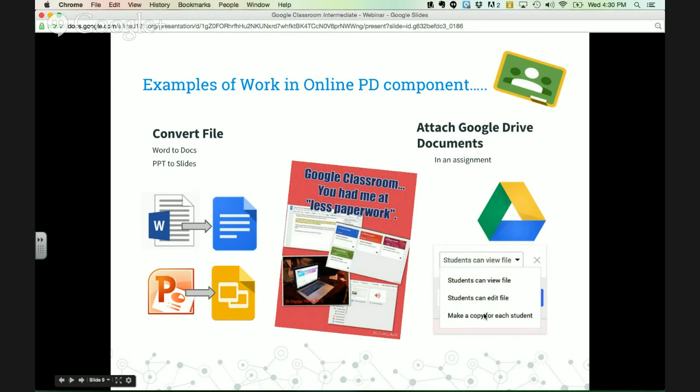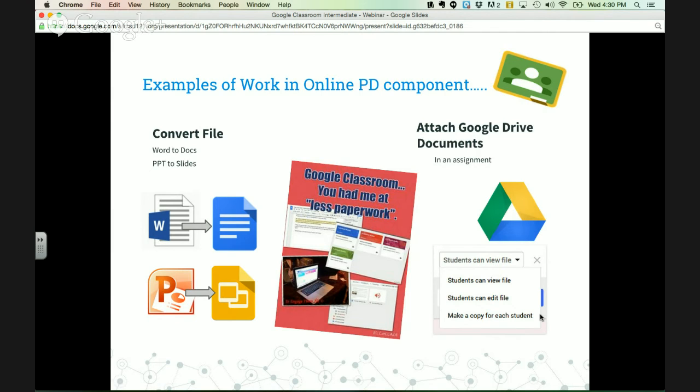And this is a very important one down here at the bottom: make a copy for each student. Because after you make an assignment, this bottom one goes away. So if you wanted to go back and edit the assignment, you're not able to edit and make changes to this one or add a new attachment and have each student get their own copy.